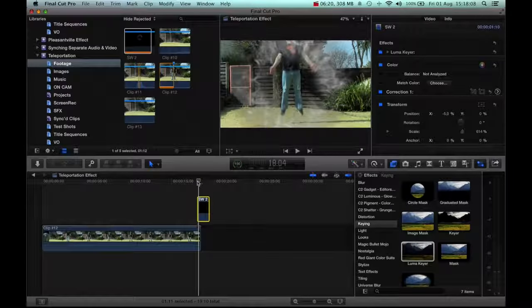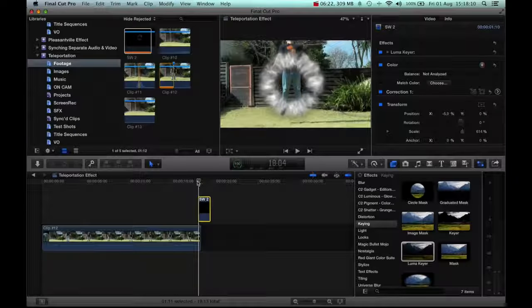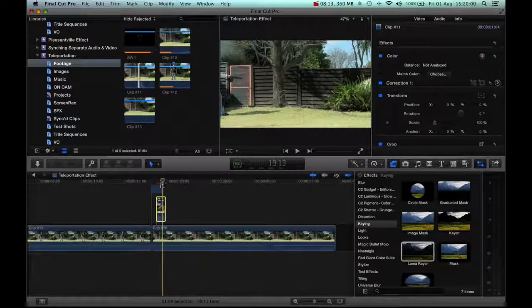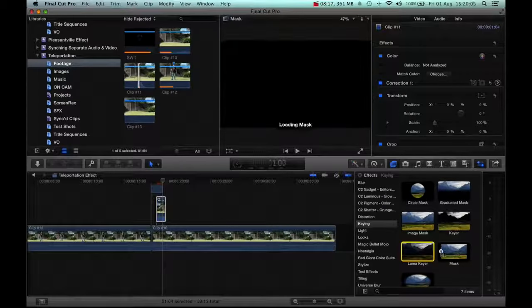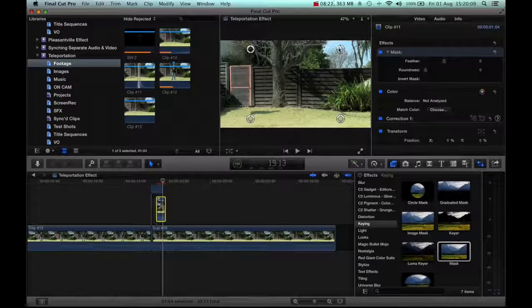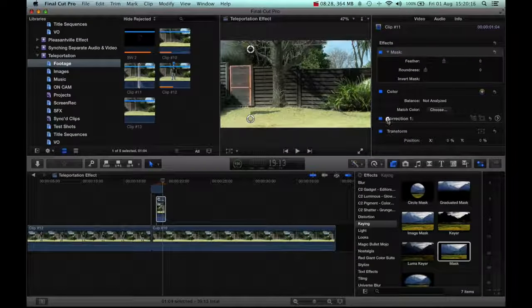If you have used a leaf blower or fan, we can now add this physical effect to give our teleport a bit of life. In my clip, I've blown a bush that was sort of behind me to give it a bit of realism. I would suggest that when you shoot this, you aim your leaf blower at something that you can mask off easily without it being too obvious. The bush works well because I can mask it off and the entire frame looks okay. Nothing out of the ordinary.